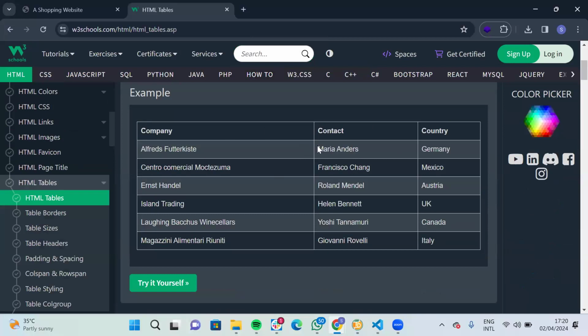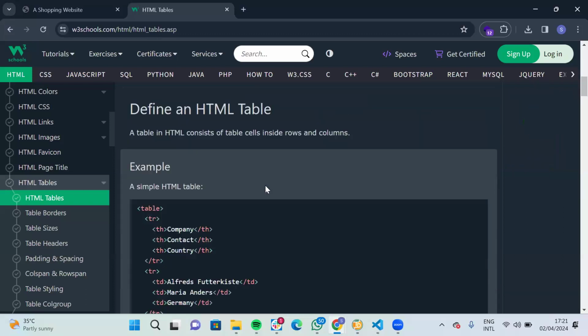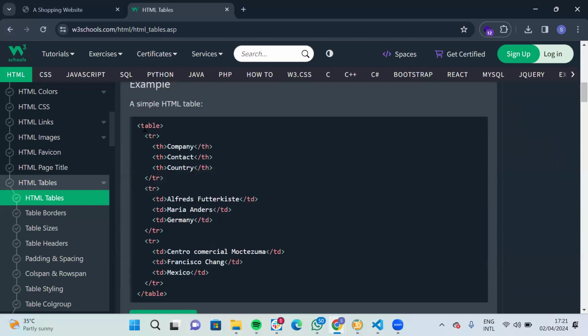As you can see, this is something we all see every time. Probably when you register for a course, even on your LMS, you can see a table right there on the dashboard. A table that shows the time for your live session, the Zoom link, the course name, and all that. So those are examples of tables. All those tables are created using HTML.